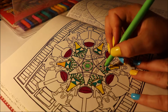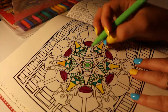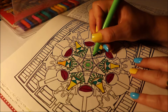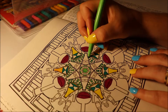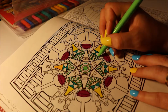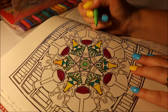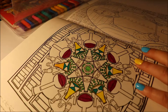Quite enjoying this part of the drawing. The colouring in picture, shall I say. It's nice because you can kind of fill in those little bits in 1 or 2 or 3 strokes. It feels really satisfying. There, and that side too, on the side of the bottles. There you go. That's all done.